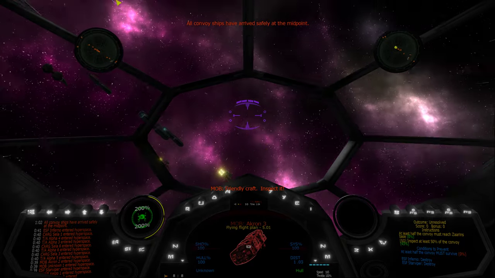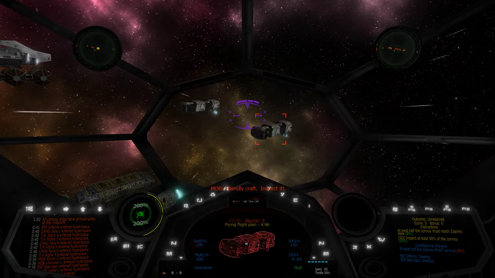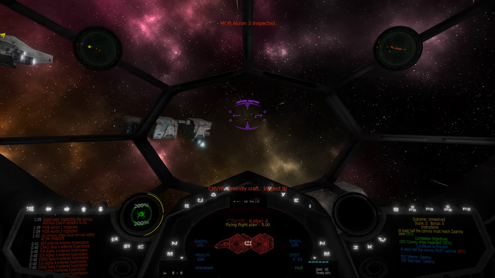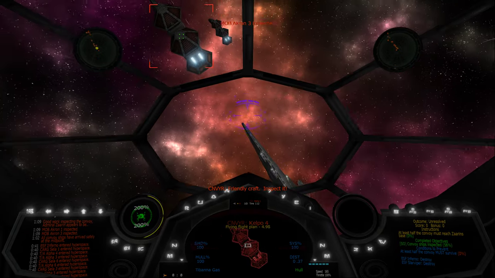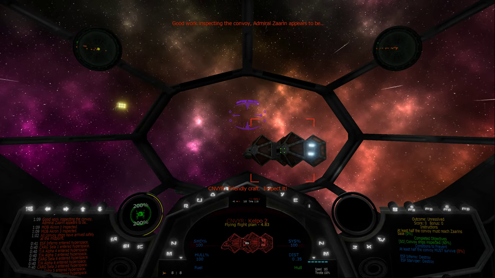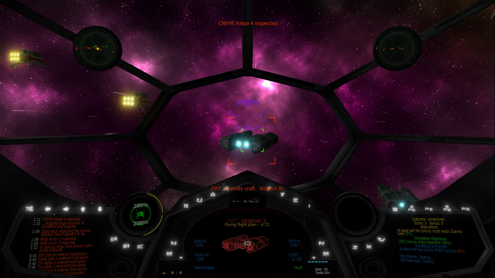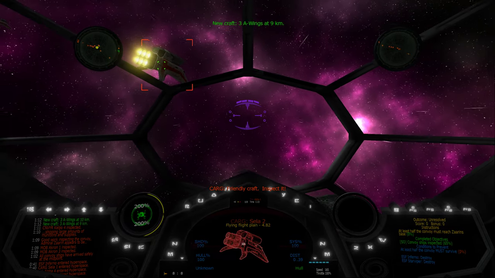All convoy ships have arrived safely at the midpoint. Good work inspecting the convoy. Admiral Zarin appears to be shipping large amounts of munitions and supplies.